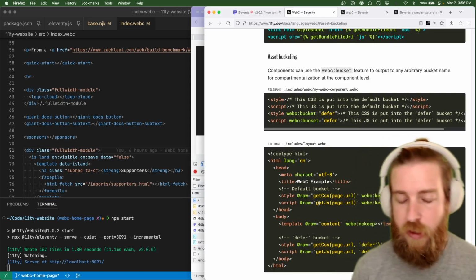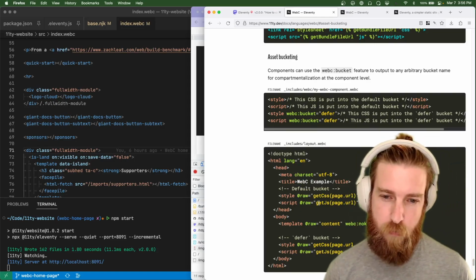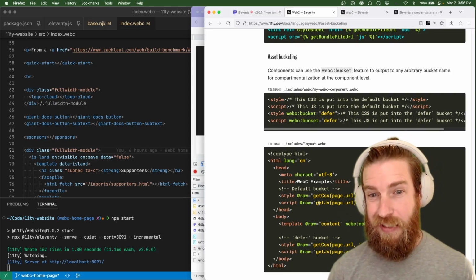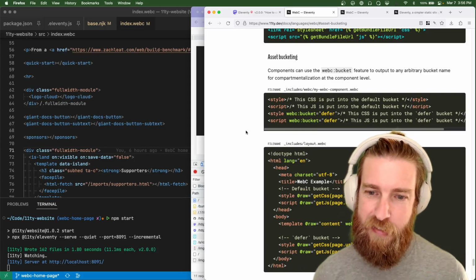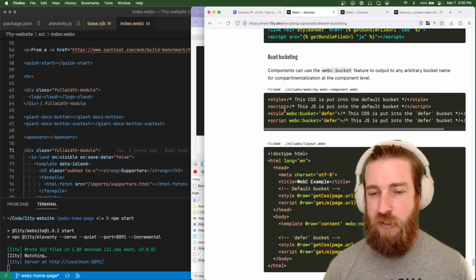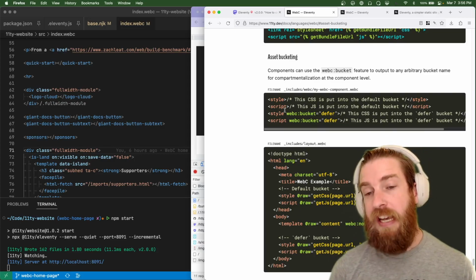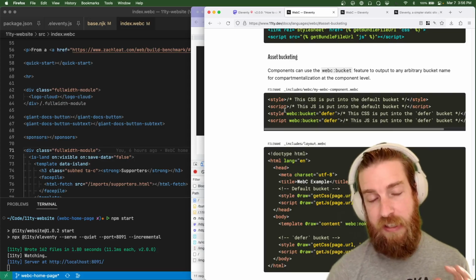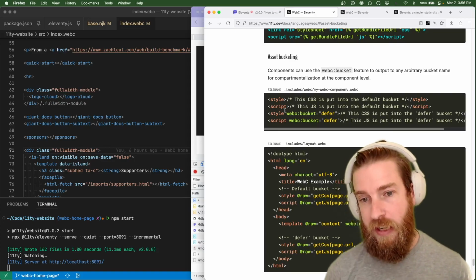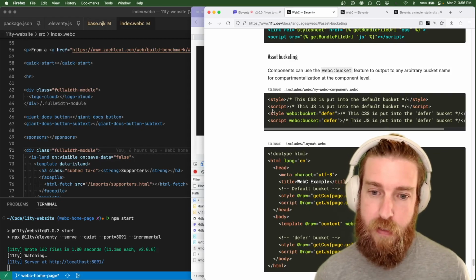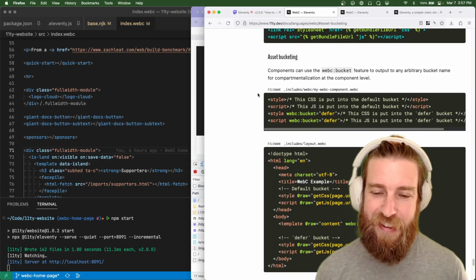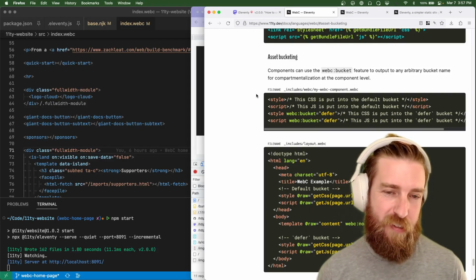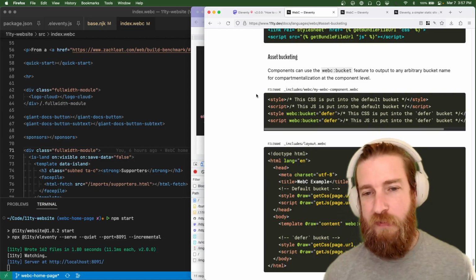So that's great. But the new feature that I'm demoing today is a cascading asset bucketing feature. I know that as a term, it probably doesn't make a whole lot of sense, but it really allows you to set a WebC bucket on a container, and that bucket will cascade to all of the child content inside of that node inside of a WebC document. So I think this is really powerful, and I'm really going to try to drive it home with a live example on the Eleventy homepage.